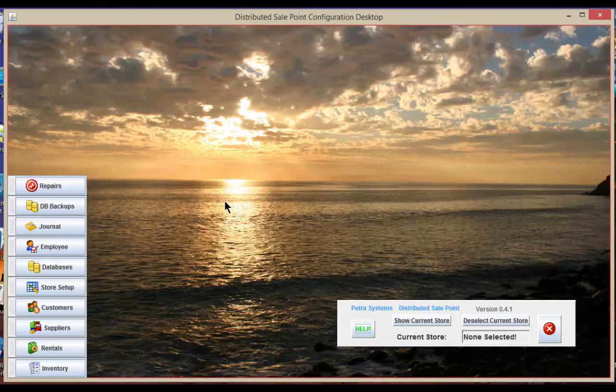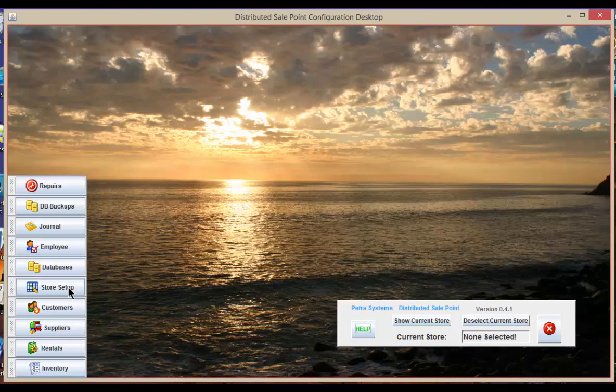Then we'll enter data for suppliers, vendors, so we can then turn around and buy items to sell in the store. After that's completed, we will go into inventory and start adding items into inventory. And then the last move is we will add one employee, because we need at least one employee to log into the point of sale terminal at the checkout counter.